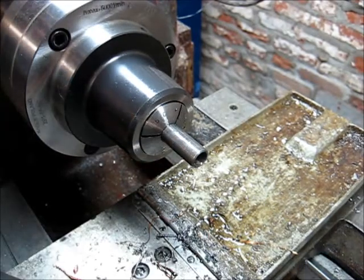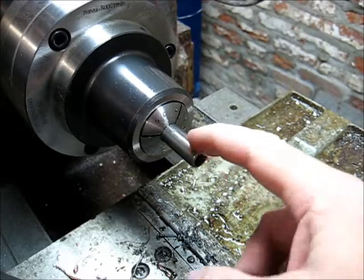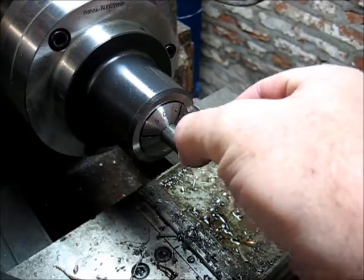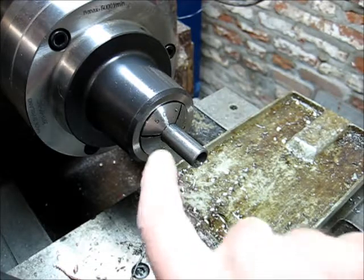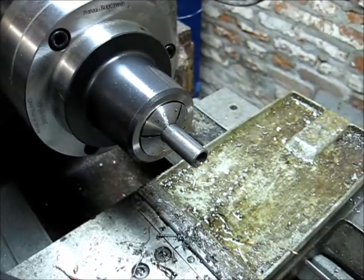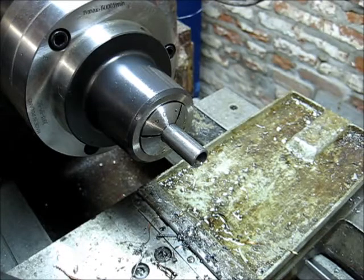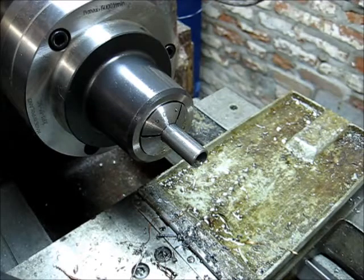Alright, what we're going to do now is the block that mounts the indicator, which mounts to the end of this rod. It's just an aluminum block that cantilevers out here and mounts an indicator. For mounting purposes, since this is basically a half inch OD, I thought I'd turn it down a little bit, thread it to 20 threads per inch, and then drill and tap the block to 20 threads per inch, and that's how we'll mount this to the block.